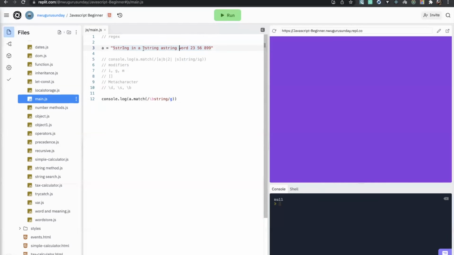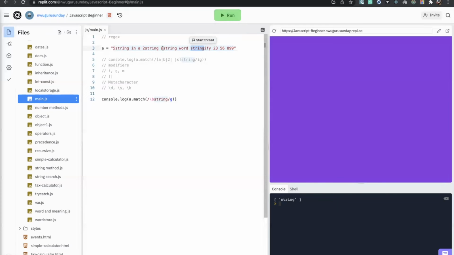Now, if we have a word like string, you see that it will match it. Now let's make it more interesting so you know what this is doing. If we call this stringify and run this, it's going to match the string, because the word stringify starts with string.